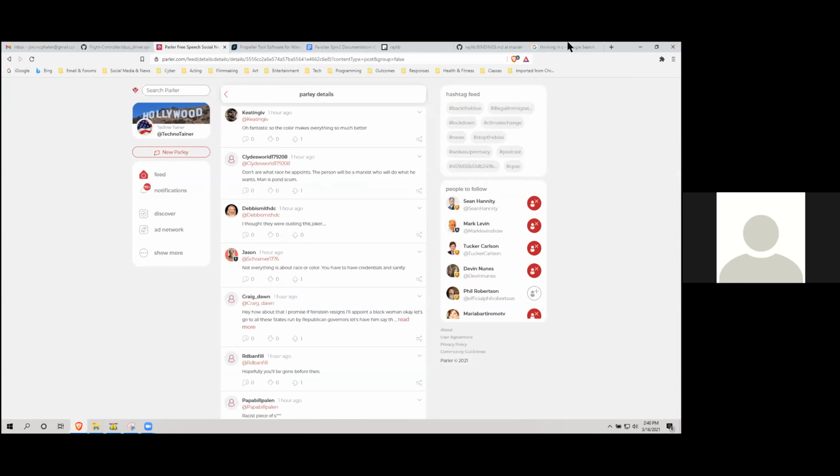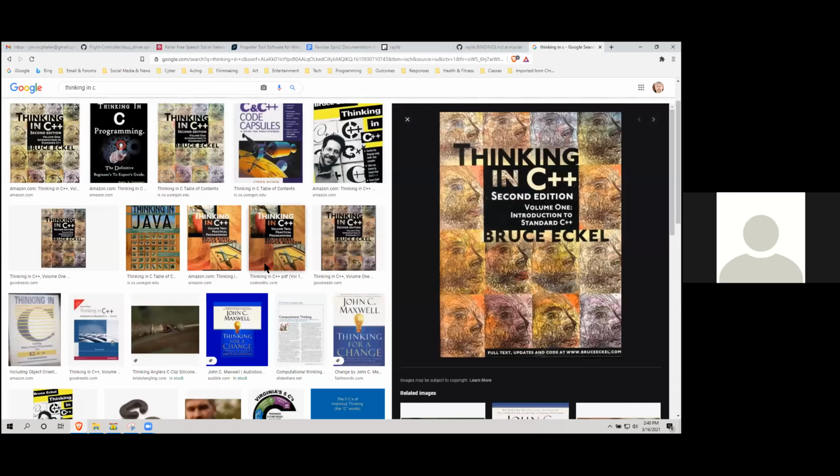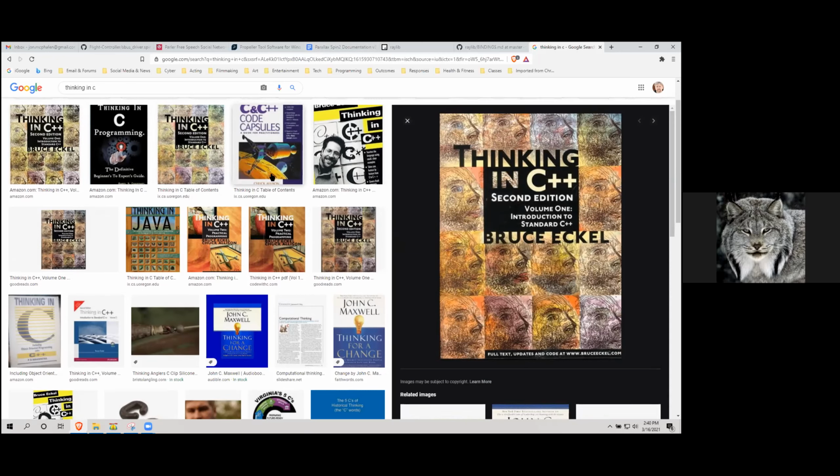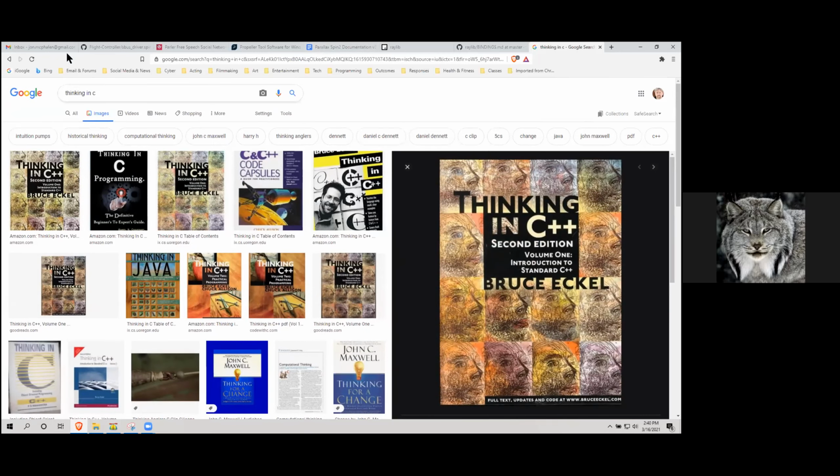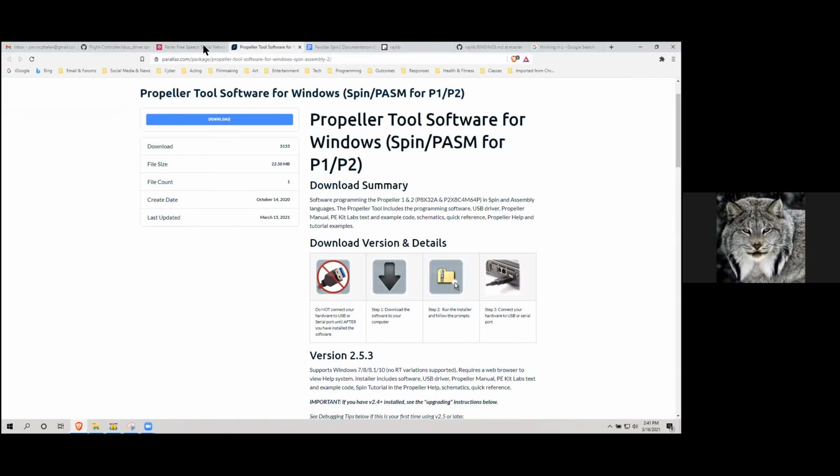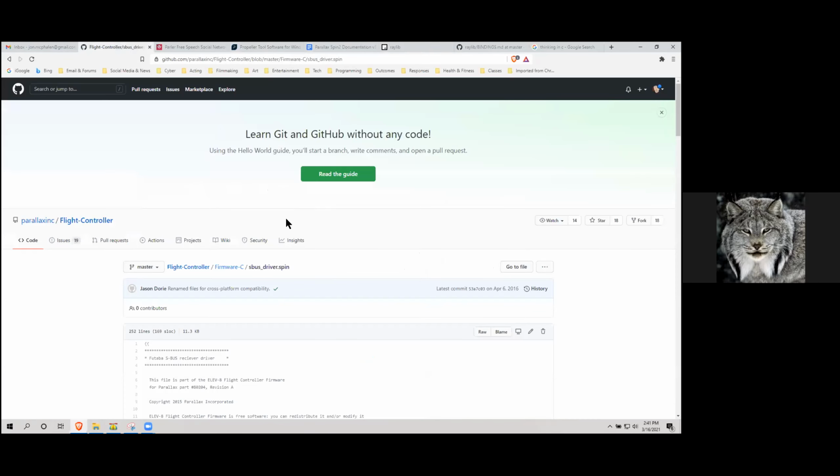I found a link to that, so I'll sort it out after we're finished today. Yeah, and it is two versions, right? You want to make sure you get the C one. It's funny, I clicked on an image and I just now noticed it says Thinking in C++. There's one of each. I'll find the original. They're both good. You just have to be aware that we don't really have C++ yet. I mean, we do in a couple of interesting forms, but it's not well supported yet on P2.